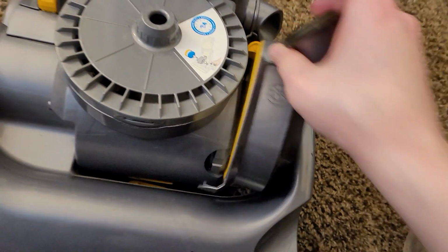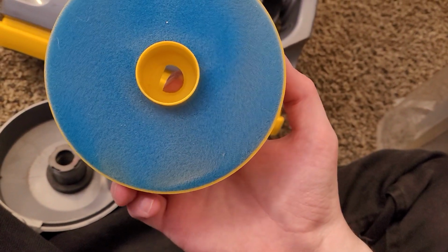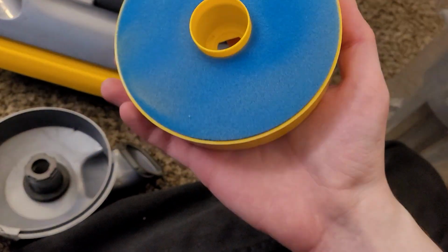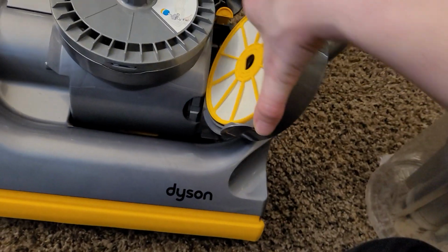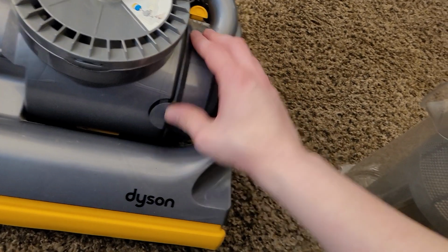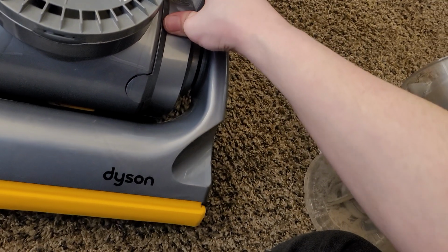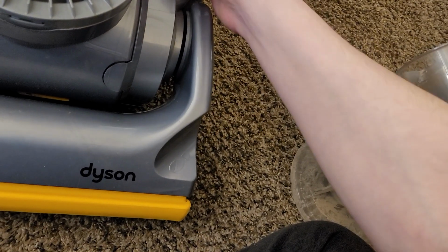I like that. And of course, I think I showed this already, but we've got an aftermarket replacement pre-motor filter. These are the ones I order whenever I refurbish my Dysons, or at least they look the same as the ones I order. So I have no complaints about this. I fitted these to my own machines. These are solid filters. The aftermarket support for Dyson filters is pretty damn good, I gotta say. So no complaints there as far as it being an aftermarket filter.